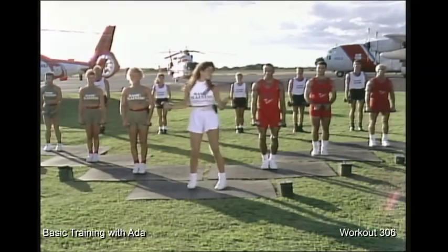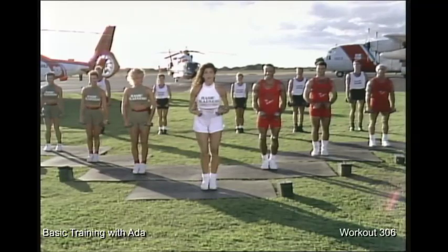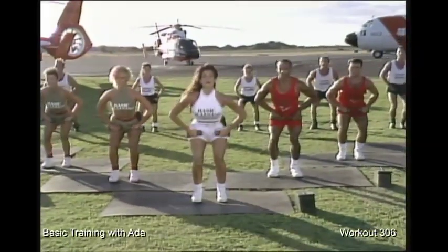I love it. You're so ready for the next position. We're going to work on our legs, on our buttocks, and we're going to do close squats. So right here, legs a comfortable distance apart, and it's press, lift, press, lift.